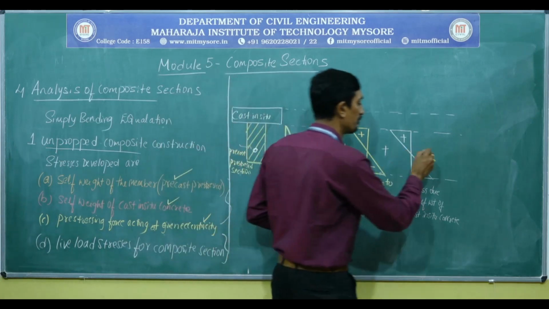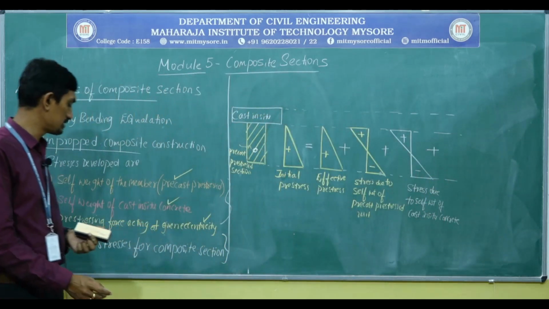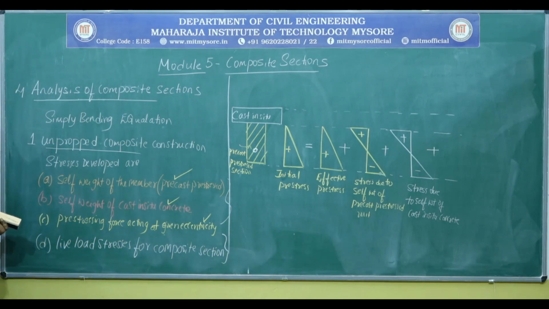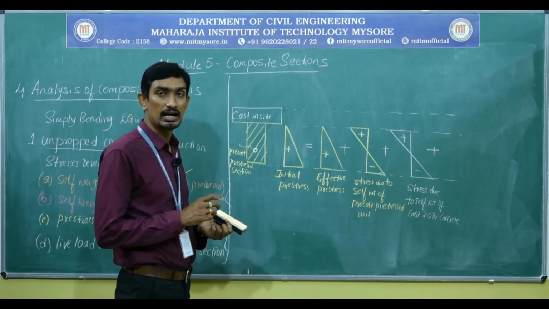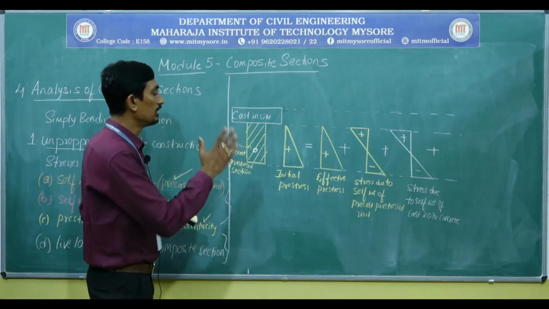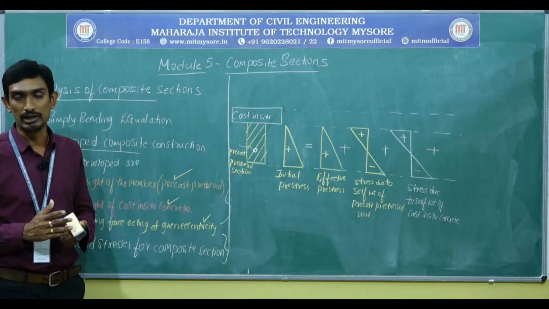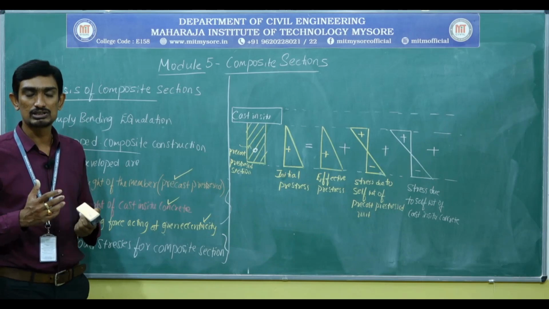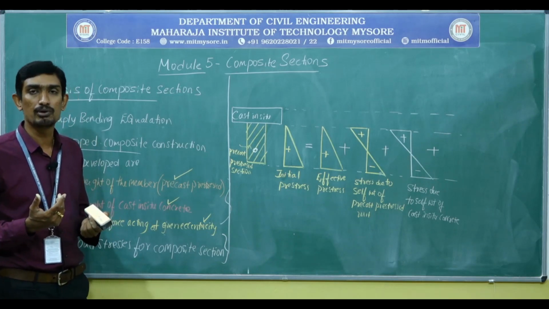So the next is live load stresses. See, once the concrete hardens, or the composite section hardens, the next thing is that stresses will be developed. Once the section hardens, as I stated, this composite section should behave as a monolithic unit. Am I right? Because that is my motto, that is the aim of a composite section.